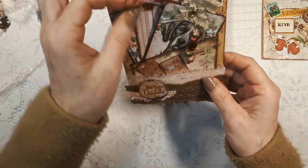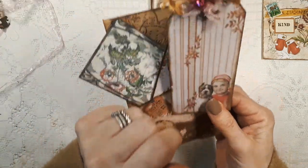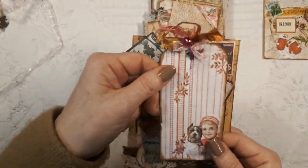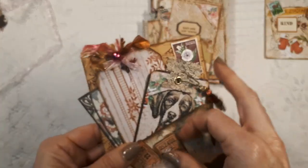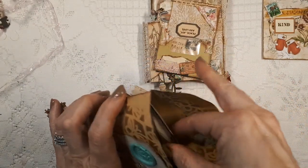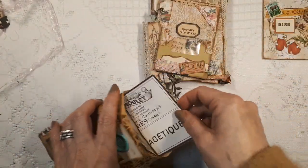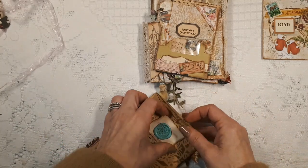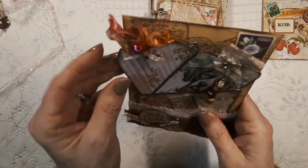Envelope number 2, over here I added a little Christmas bell to this tag. Off camera, I'm not sure if you can see. Yeah, and this was already on. You saw me make this, and inside I have coffee dyed paper and a little piece of ephemera from the French ephemera kit that is in my Etsy. It's not Christmas themed, but I thought it would be nice to put in here.